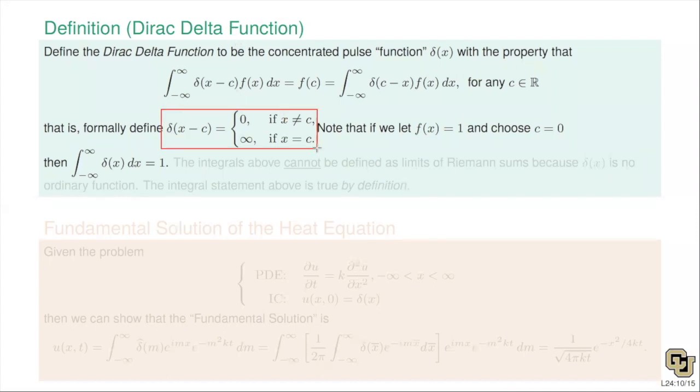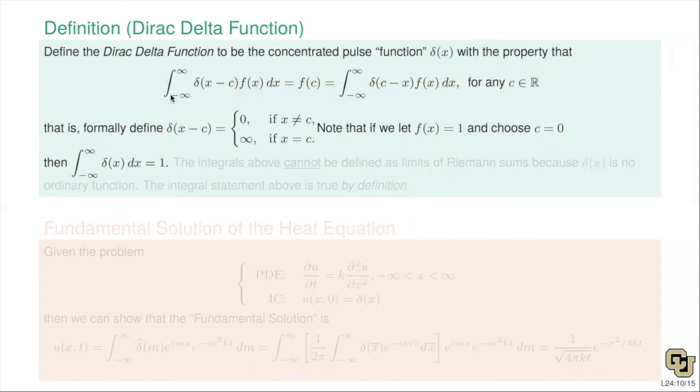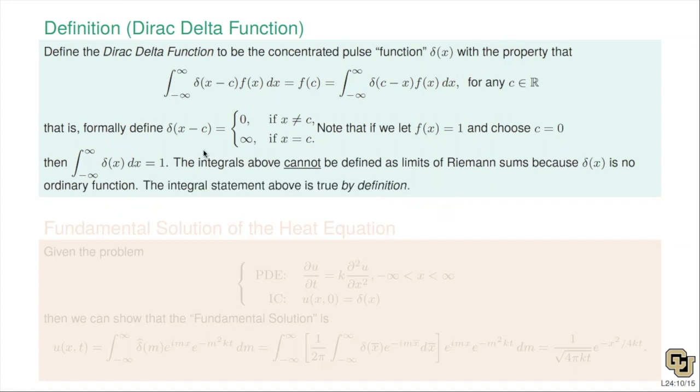This is a very common special function in all of science, not just here. And here, if we pick f of x to be the constant function 1, and choose c to be 0, so center it at the origin, then we get this integral is true. They always kind of draw the delta function like this, where as you get closer and closer, the limit is this spike that just blows up to infinity. So yeah, as I said, it's formally defined. This is a very weird function to define, okay?